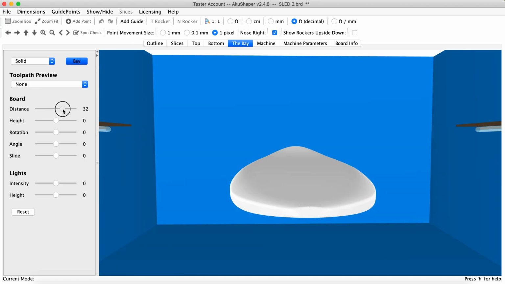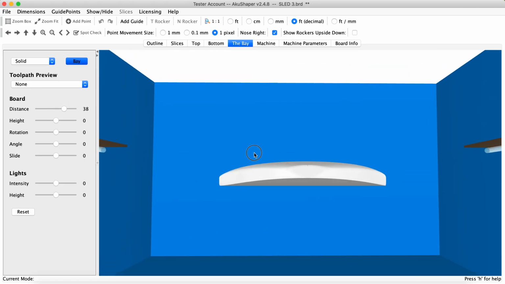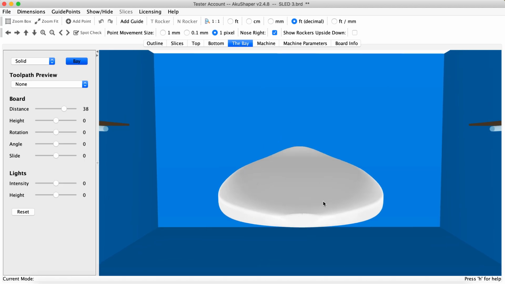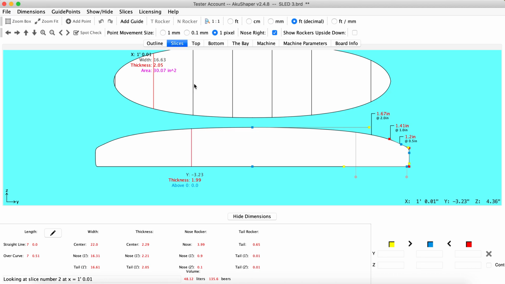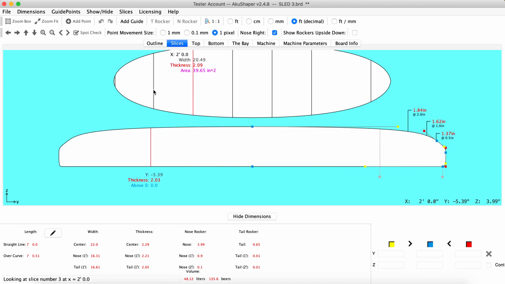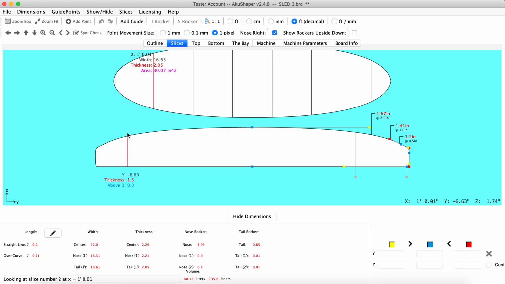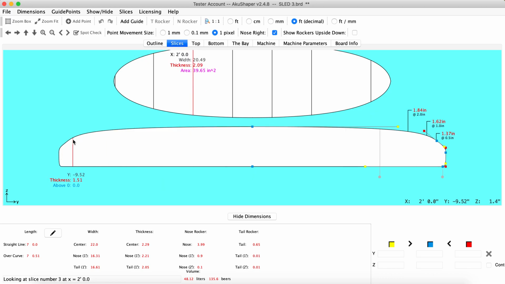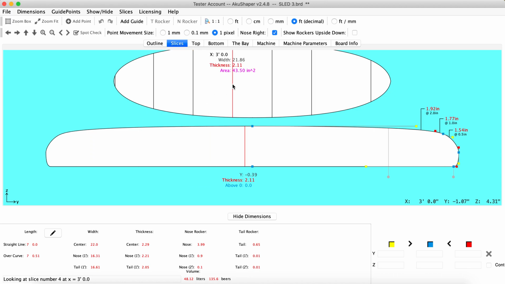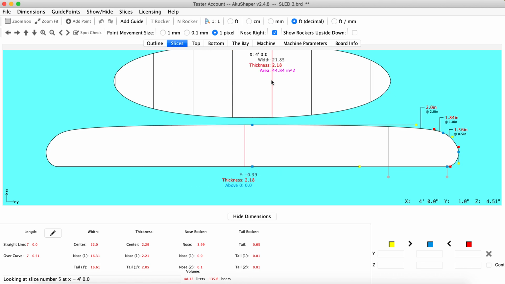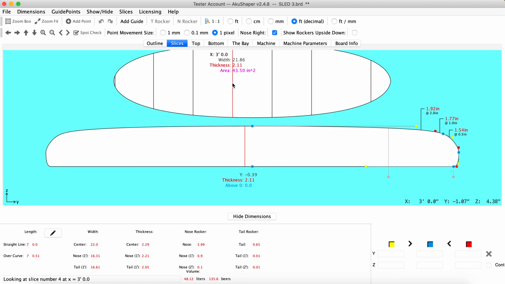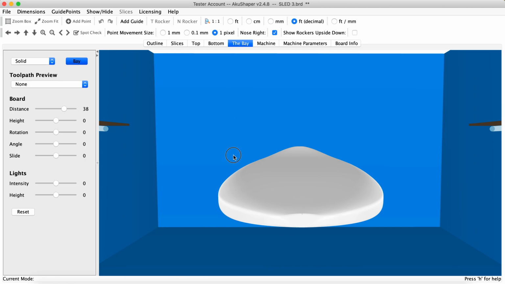Generally I try to look at the boards from the tail here, and I'm looking for any wobbles in the rail. Right here, I would say that probably jumps out. That's like the third or fourth slice up. It looks like you have this kind of step deck little rail thing going on here. Same here, but it's not quite as pronounced. And then this is, I think, where the problem's occurring, because now it's transitioning back into that smoother rail. So I'm going to delete this slice just to see what we get in the bay.